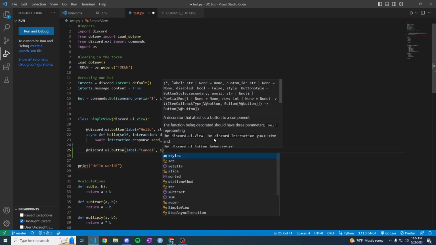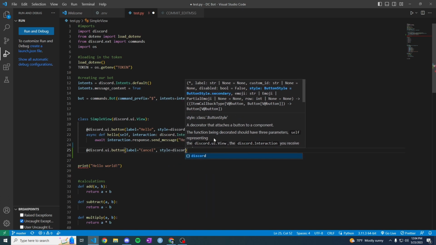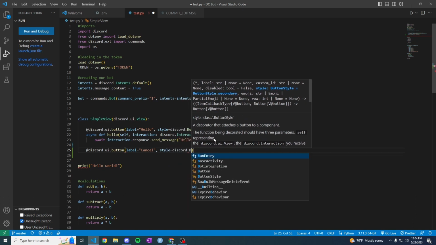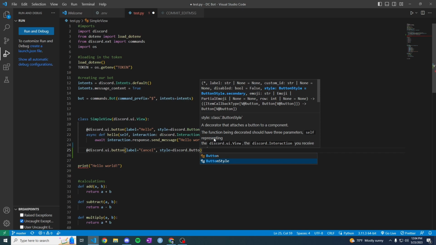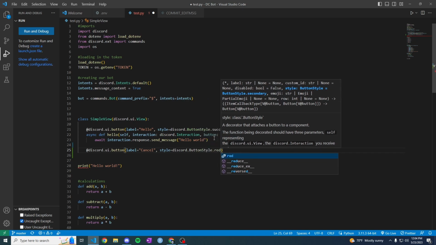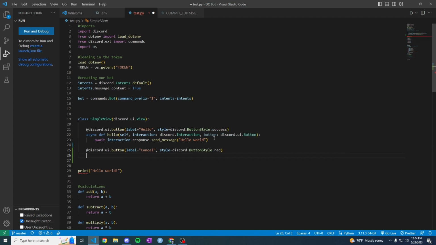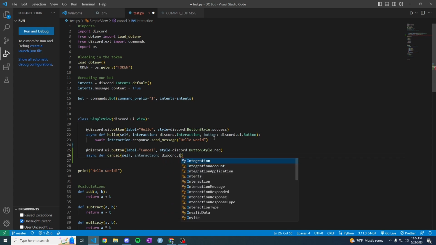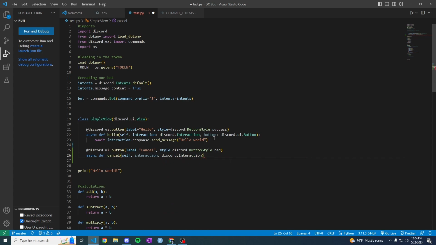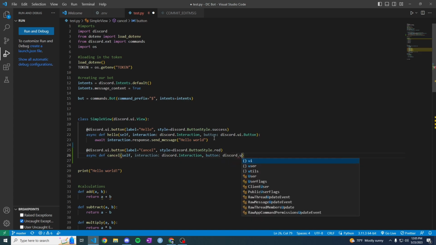Our style is going to be discord.ButtonStyle.red. Right, and then we're going to async def cancel, self, the function, discord.Interaction, button, discord.ui.Button.